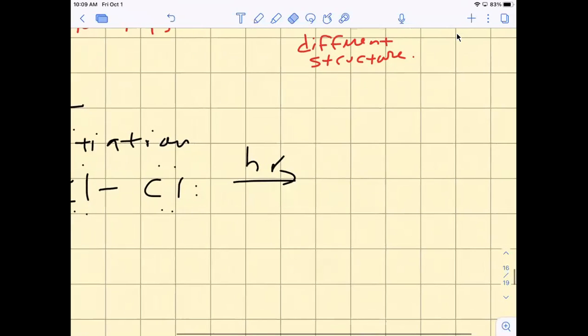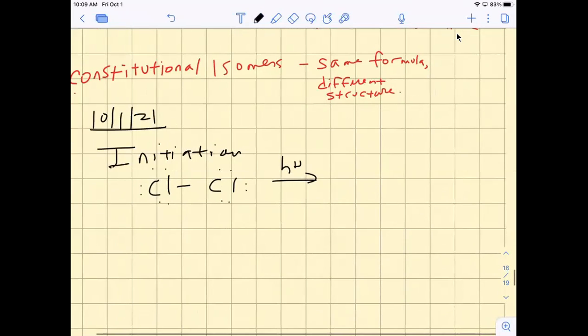There we go. So this is homolytic bond cleavage. Is that right? So this is going here and here, like so. It doesn't matter if you put it on the top or the bottom. All right. So that's my initiation step. Right. So all of the chlorine molecules that get chopped homolytically, I can use those in my propagation step.